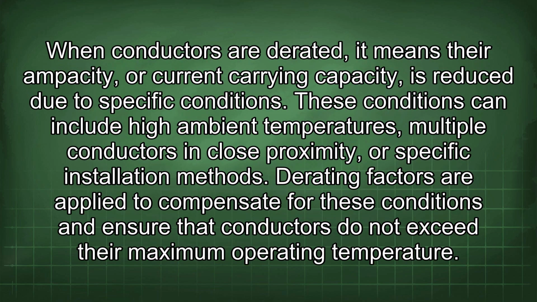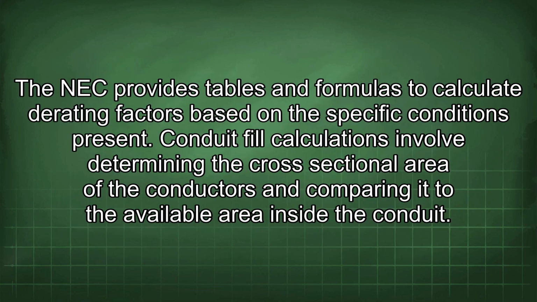When conductors are derated, it means their ampacity, or current carrying capacity, is reduced due to specific conditions. These conditions can include high ambient temperatures, multiple conductors in close proximity, or specific installation methods. Derating factors are applied to compensate for these conditions and ensure that conductors do not exceed their maximum operating temperature. The NEC provides tables and formulas to calculate derating factors based on the specific conditions present.